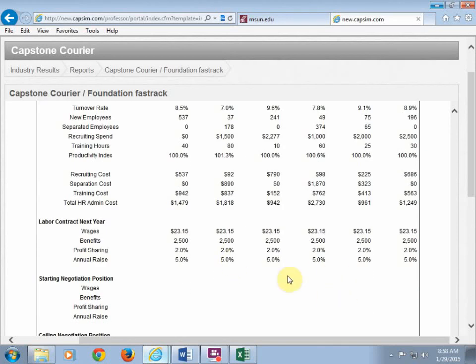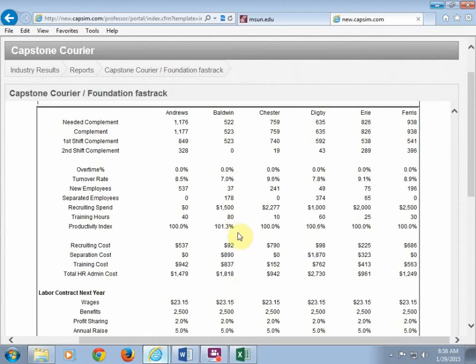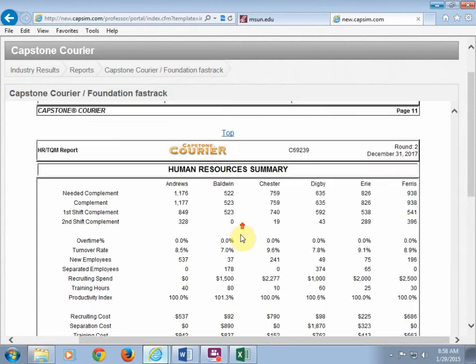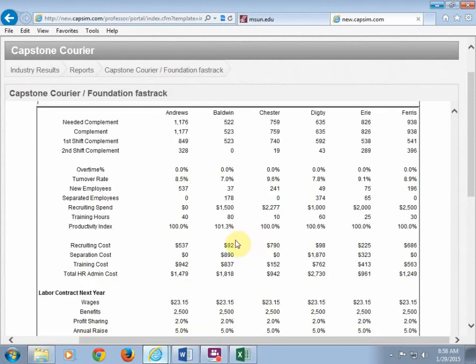HR, you guys were able to make some HR investments, and what has that done? Not a lot. We do see that Team Baldwin is going to generate 1.3% productivity savings. Apply that to your labor cost. If you're saving 1.3% on your labor cost, that's not a heck of a lot at this point in time. But if you get this up to 120% and you're saving 20% of your labor cost, go up and figure your labor cost. What's that, $50 million or something like that, $40 million? All of a sudden you're saving 7, 8, 10 million bucks a year. Could be a good thing, right?